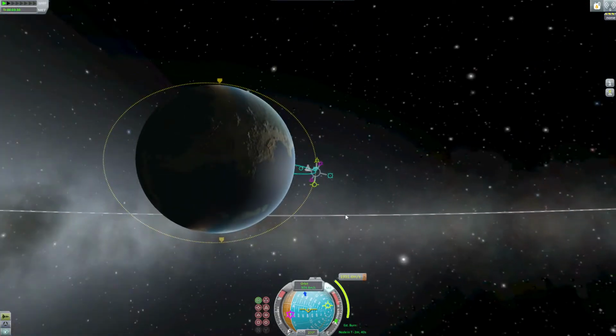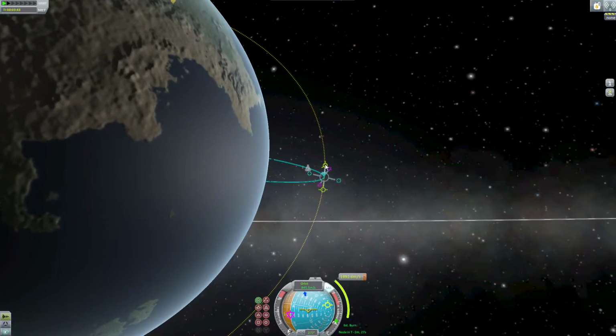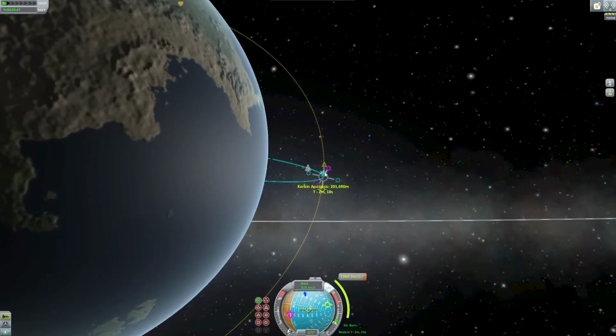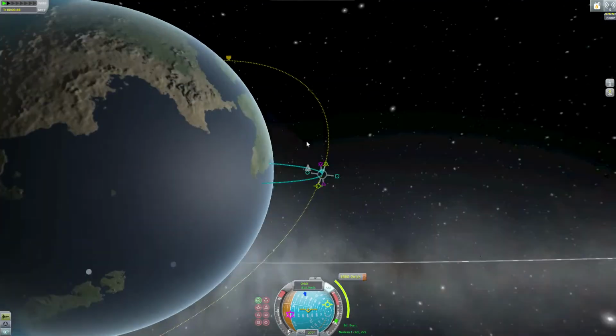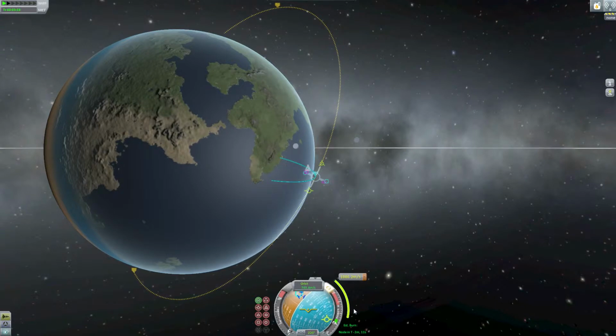Because I basically just want to make an orbit. I don't even need to make a crazy big orbit. It can be a really shallow orbit. Actually, I'd kind of prefer if it were a shallow orbit. Okay, so let's go to where the blue arrow is pointing to.